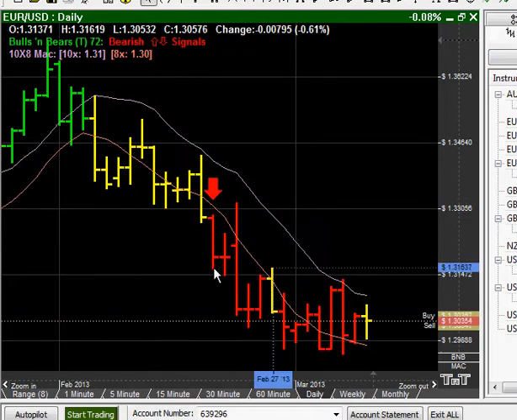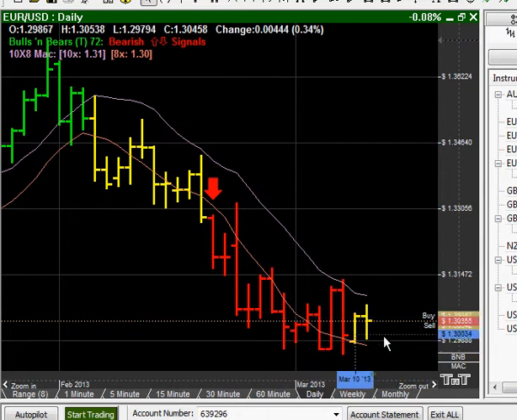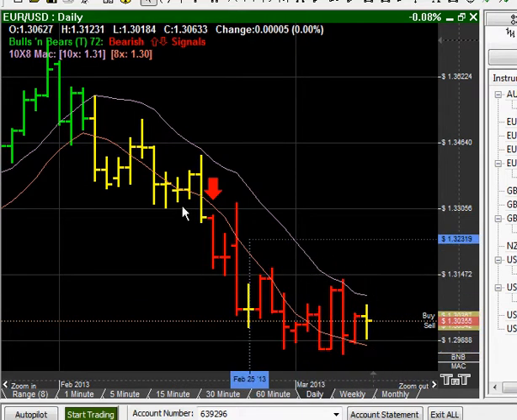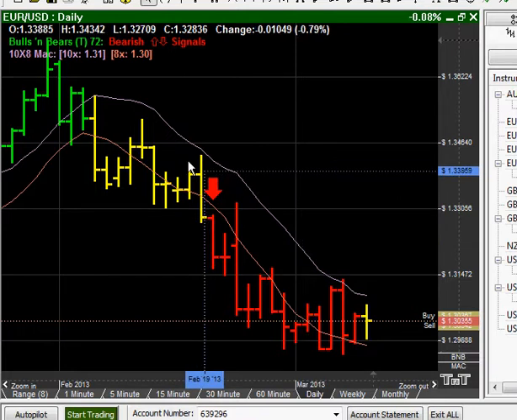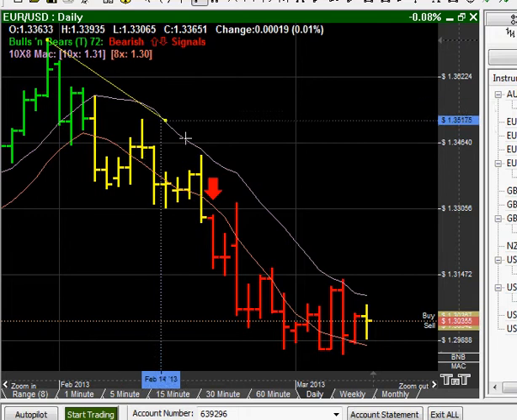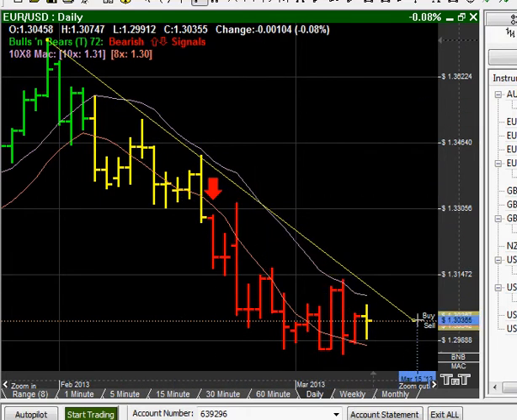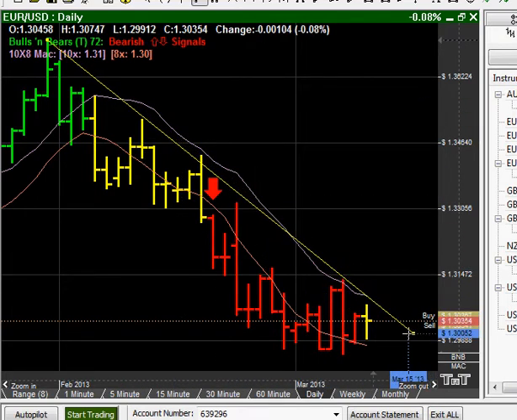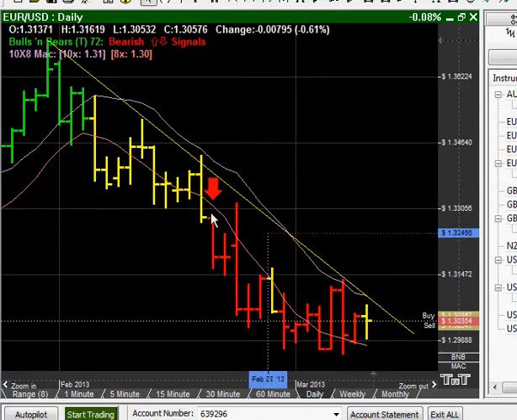EUR USD, kind of the same picture. It looks like it's kind of starting to roll over, but it really hasn't traded above the bands yet. That last one had closed above the bands. Now, let's see. We'll put a trend line on this one and see what it looks like. Yeah, see, it needs to break above the trend line here. But if this turns here, we may have a buy signal in this pretty quick. So right now the trend's down in the EUR USD, but I'm looking for maybe a possible turnaround.